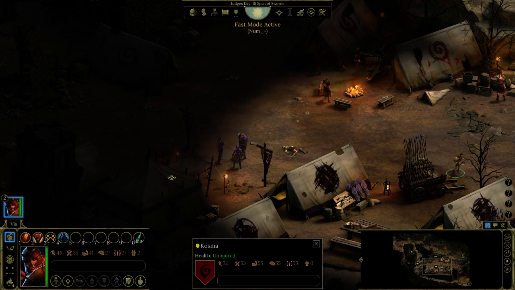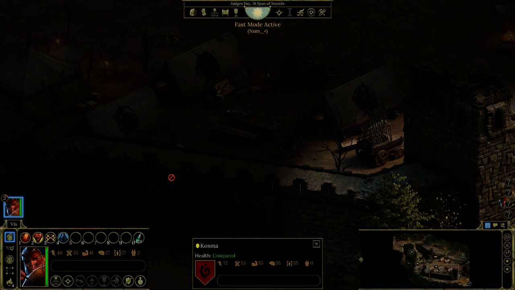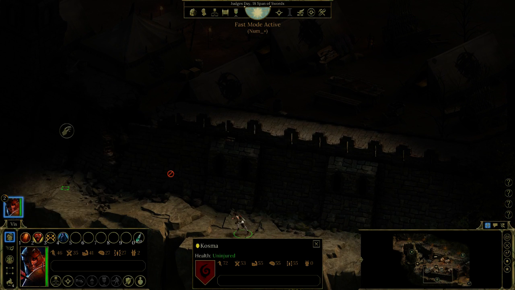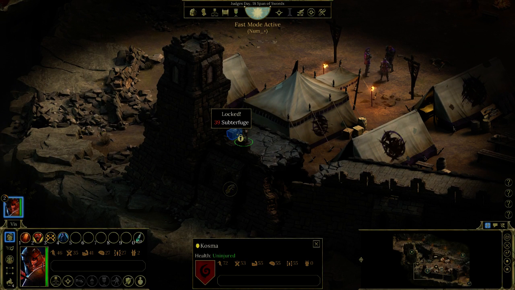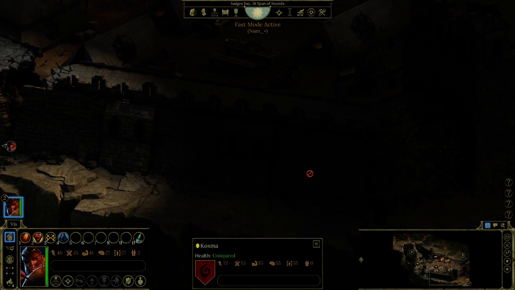I think my subterfuge went up. I don't understand how. I'm going back to that chest over here I couldn't open a second ago. I wonder if climbing up and down that counts as using your athletic skill. No, 39. So I guess I can come back to that after I practice my subterfuge a little bit.